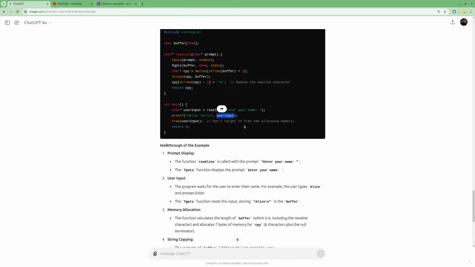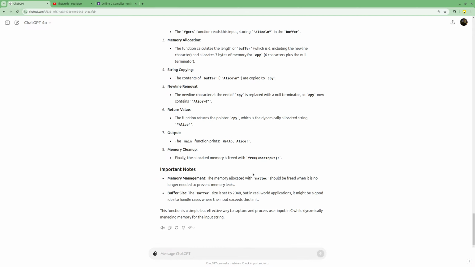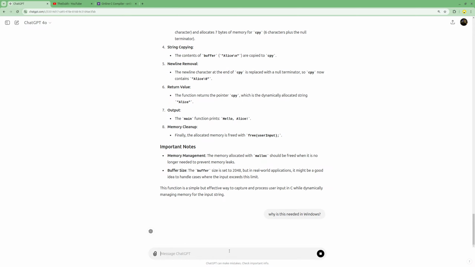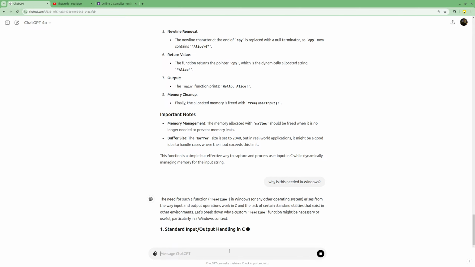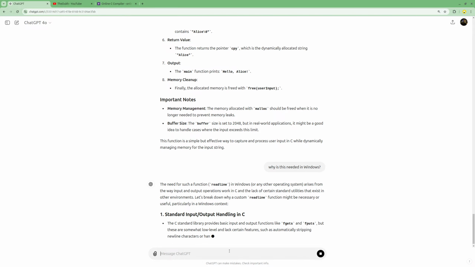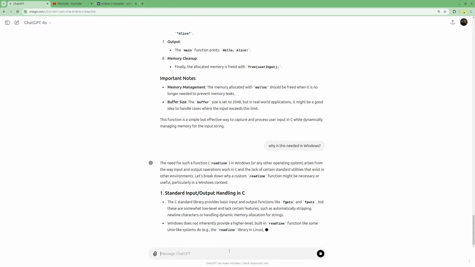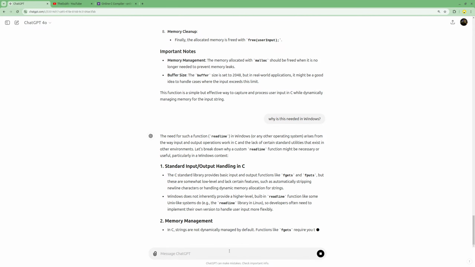Okay, so basically it's just a way to... Why is this needed in Windows? So this is basically just a way to grab the user's input and create a dynamically allocated copy of it.